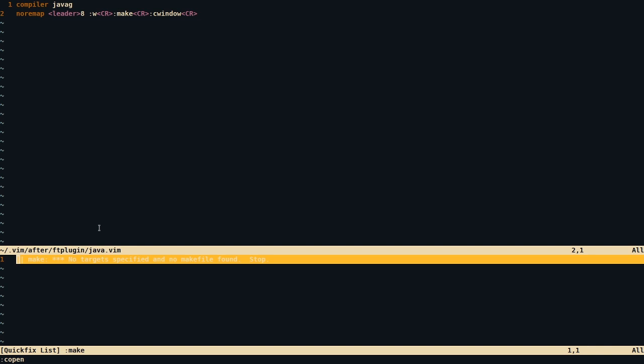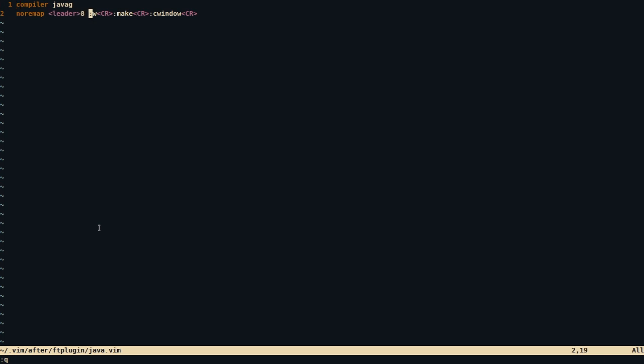What I'm trying to say is that copen is sometimes going to give you blank information, and sometimes you don't really need it. So what I like to do is cwindow, and cwindow only opens the quickfix window in case there are any errors, and since there are no errors, it's not going to be open.